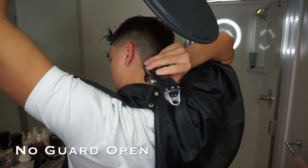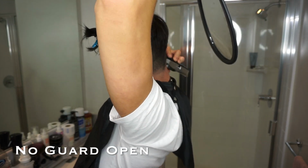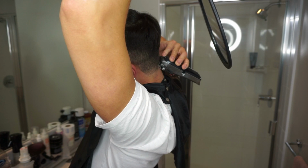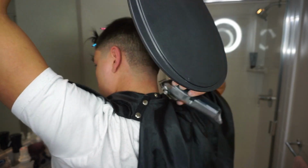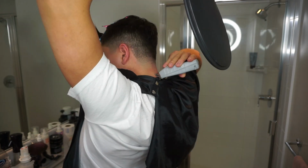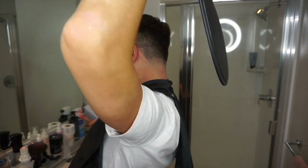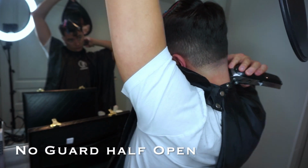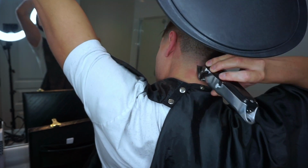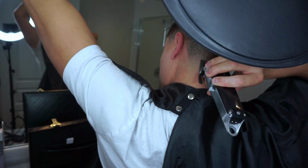Secondly, I'm going with the no guard open, which is the 0.5 blade, and I'm going to work up about an inch. I want to separate these guidelines and do what's called a stretch blend, so creating bigger steps to make a smoother blend. Now I'm going to go with the trimmers and just clean up right below the initial guideline. I'm going to make sure to not go as high with the trimmers as I went with the initial guideline. Now I'm working with the no guard half open, and I'm just flicking out that guideline, and I'm moving the blade open and closed until I get to my next 0.5 guideline.